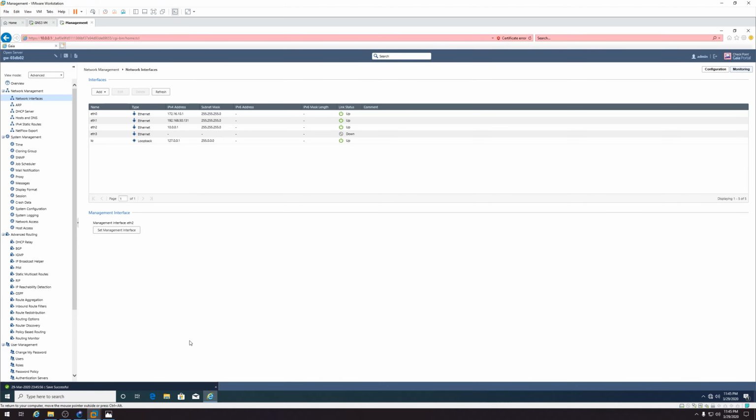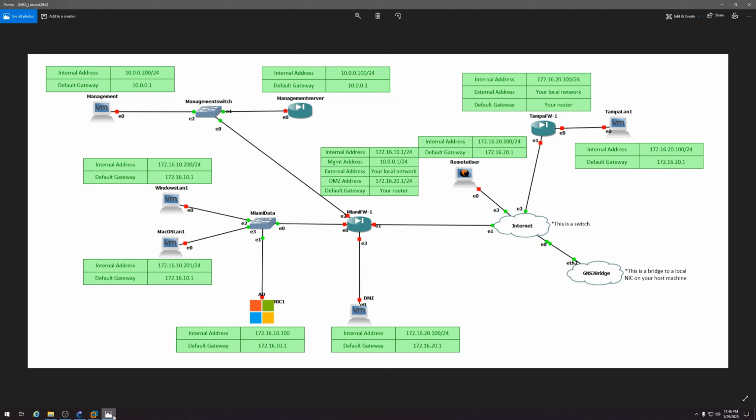Okay. And I guess while we're at it, let's go ahead and do the last one as well, which is the DMZ, which is 172.16.20.1.